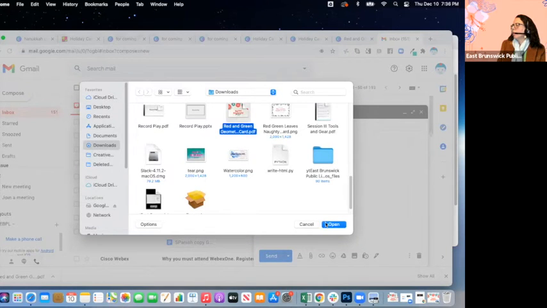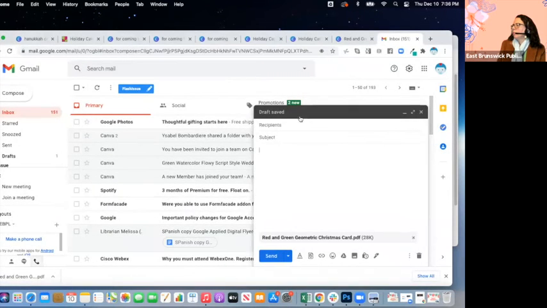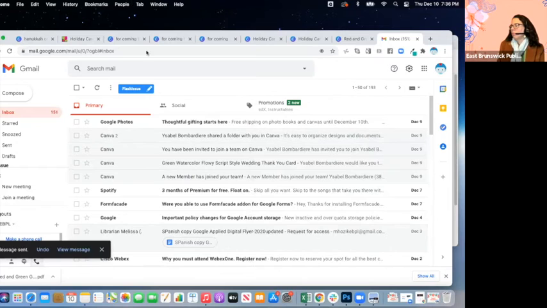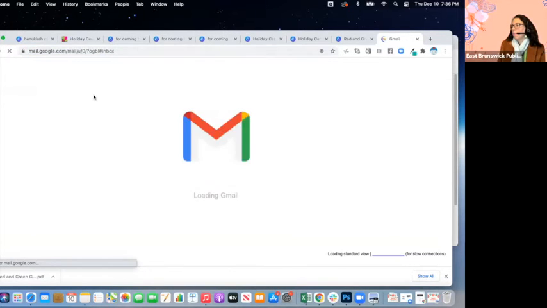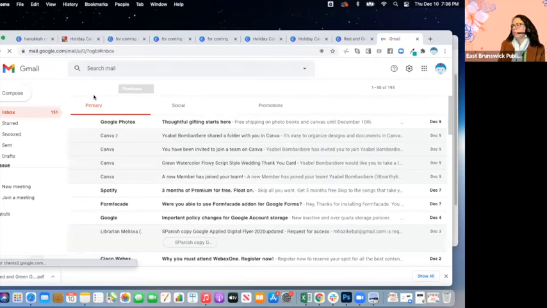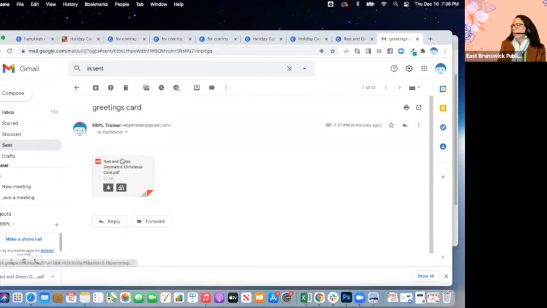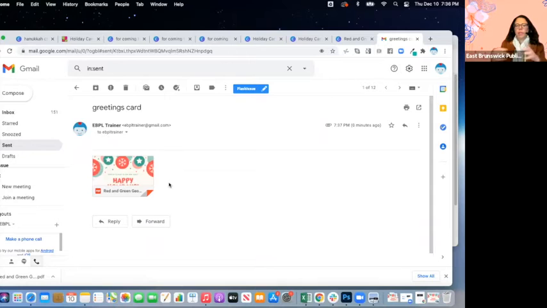So you have to find the file, and it's open, and then it'll show up. So I'm gonna send it to myself so you guys can see how it looks. So it should be coming back to me since I sent it to myself. Okay, so that's the way it'll show up when you send it as a PDF.